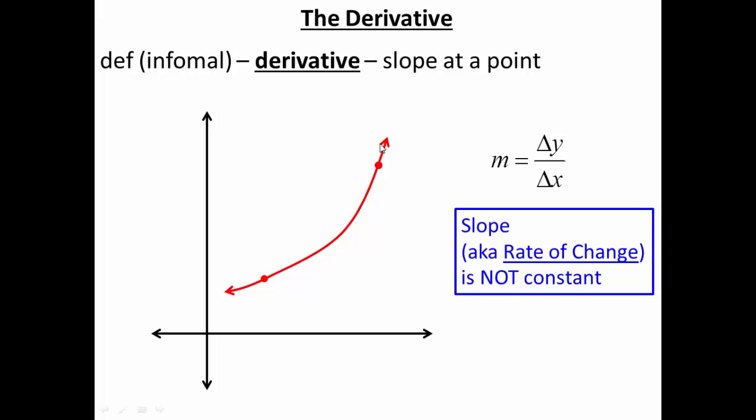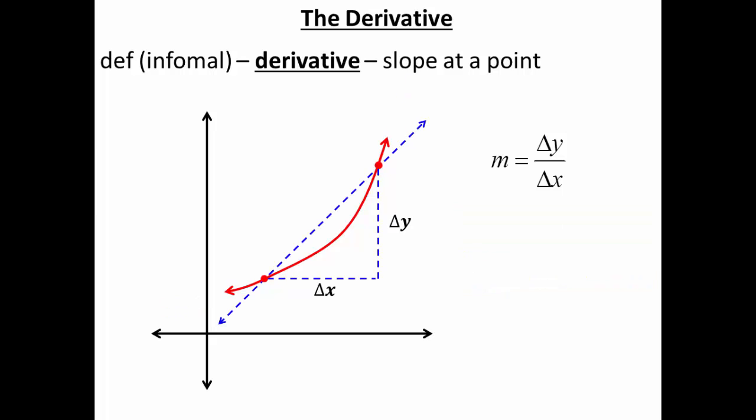I can see it a little bit better if I imagine this end going off in a straight line in that direction, this end going off in a straight line in that direction. If I just look at these two lines right here, I can see that I have a positive slope, but just barely positive, versus on the other extreme, I have a much more positive slope, a much steeper slope than I do down here. So as I'm traveling along this curve, the slope is increasing. The slope is getting steeper and steeper and steeper as I go.